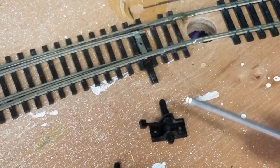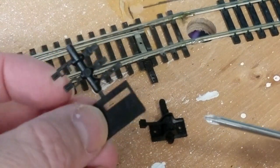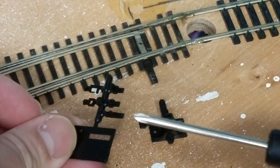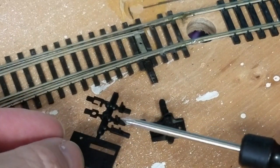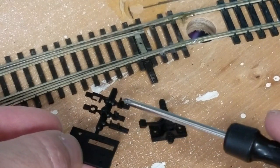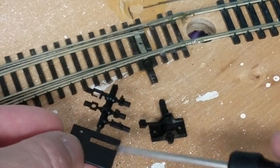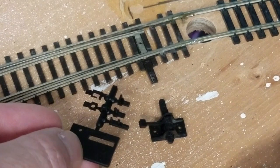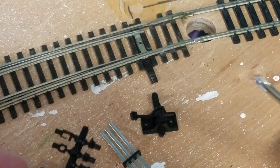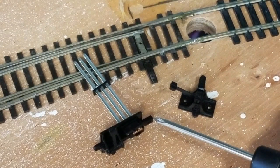So I pulled out my old throw bar, and it has a hole right there. So we have to go to this and see which one will work best. It looks like this one is gonna work the best. This has two, this has one, this has a flat piece, that has a hole, now it looks like an old coupler. So they have all different sizes. I'm gonna use this one, and we will be putting it into this end right here.